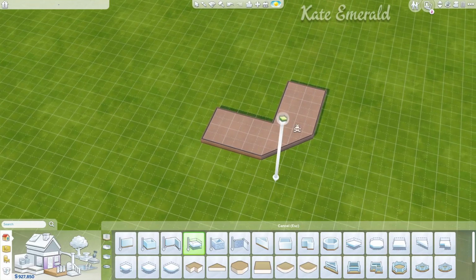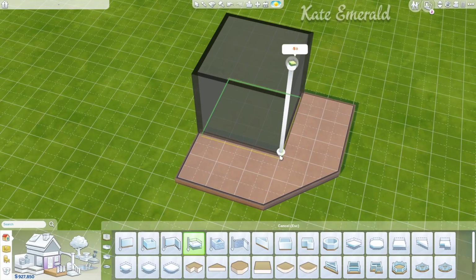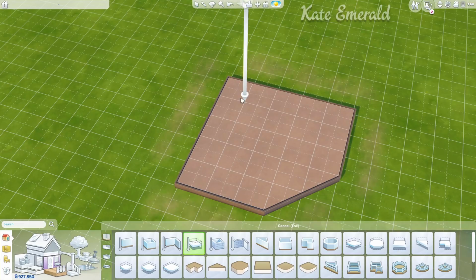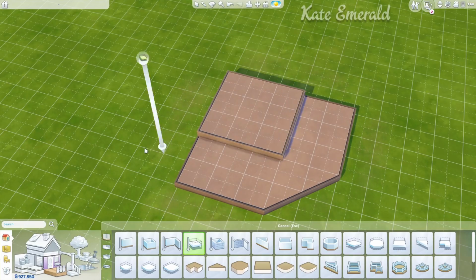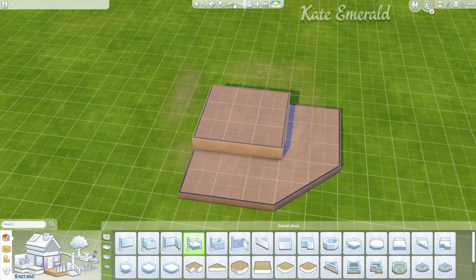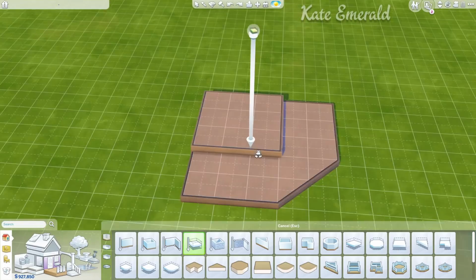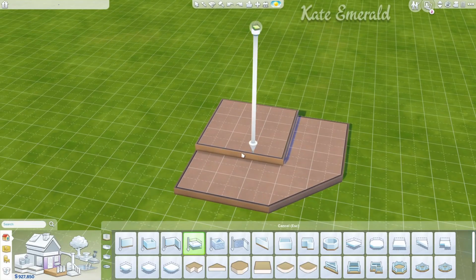So now we want to fill in this square over here. I'm again using my platform tool, and now I'm just going over it again. So I can layer platforms. This would be too high, so I'm going to undo this. I just wanted to show you. So you just layer them like this in this case, and again only one step height difference.